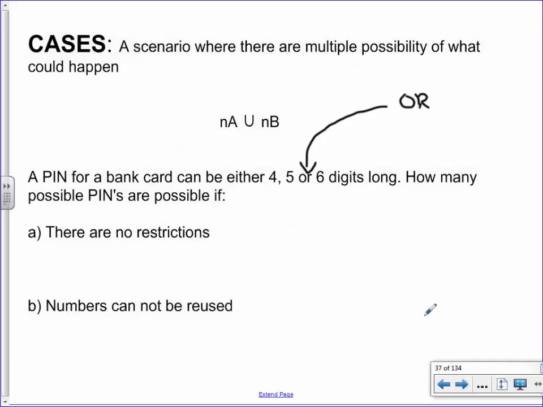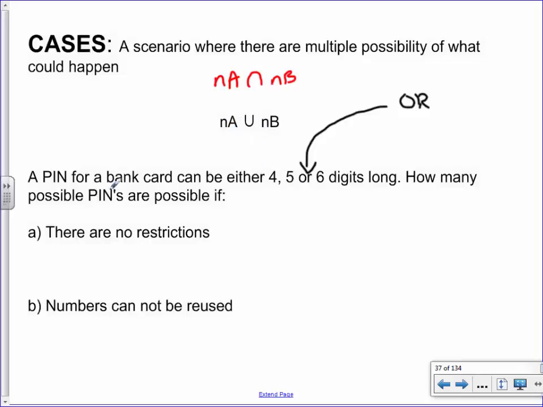Okay, I just want to show you guys the notation that you might see. We didn't do this in 30-1, so this is a little bit new. Sometimes you might see it written as n(A ∩ B). Here's what that means. This is the number of ways that A can happen, and B has to happen. Or n(A ∪ B) is the number of ways that A can happen or B can happen. So the first means that you're actually doing 2 things. Here you need to find a 7, and then you need to draw a 9. Whereas the second means you could draw a 7 or a 9.